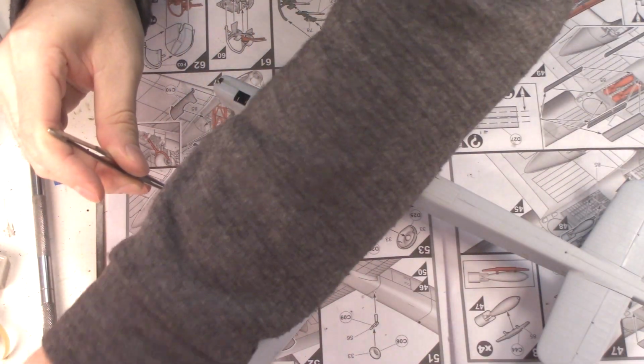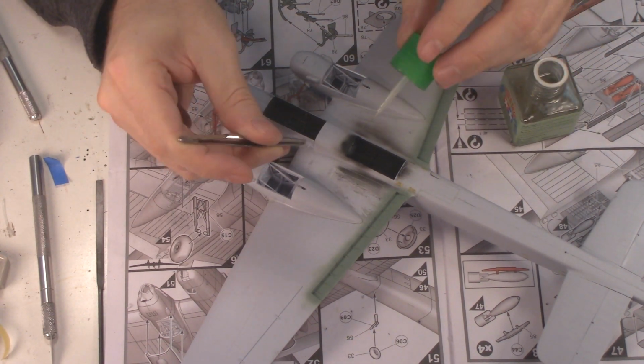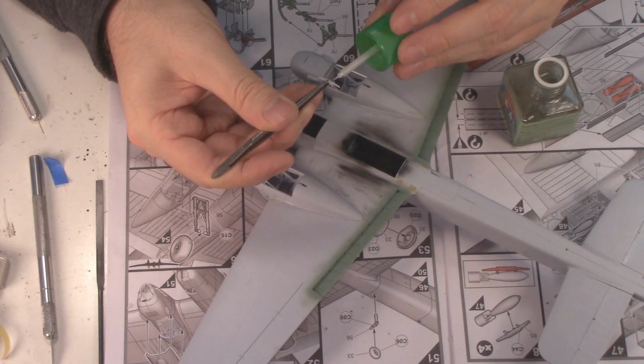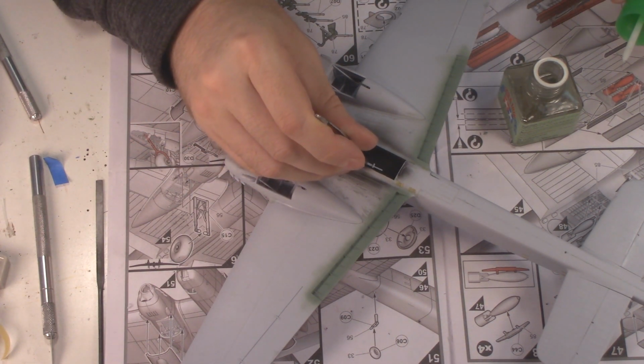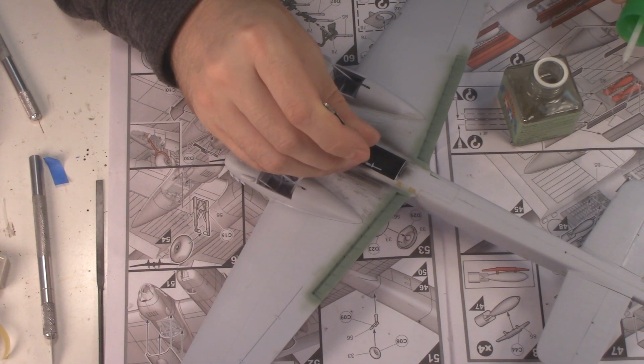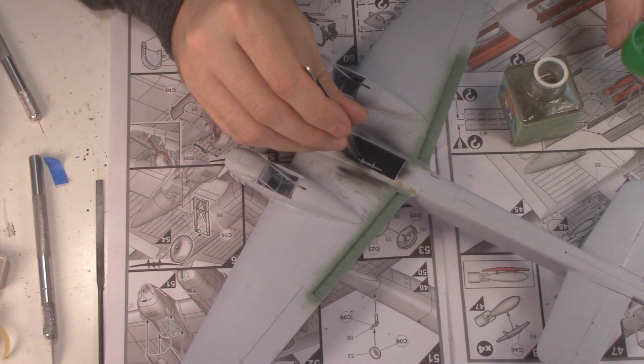So those bombs and wheels look pretty good. We're going to go ahead and set those off to the side, and we're going to install the bomb racks. Now, the bomb racks themselves, there's actually four, two in the back bomb bay, two in the front bomb bay. And we're just going to clip those right into the locating tabs, making sure that they are pretty parallel with the sides of the bomb bay, so that I can get these nice and glued in.